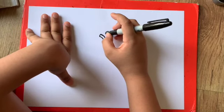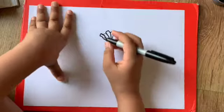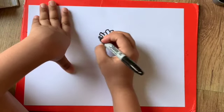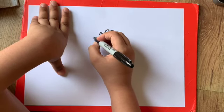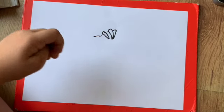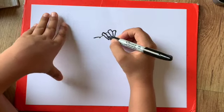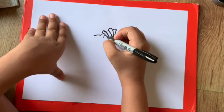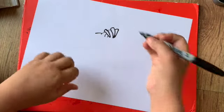Okay, so let's make a small curve line coming down and we'll continue it a bit down here. Okay, and then out of here we'll make another curve line coming this way. Okay, now let's make his eyes here. So we make a curve line down and another one down from the other side.